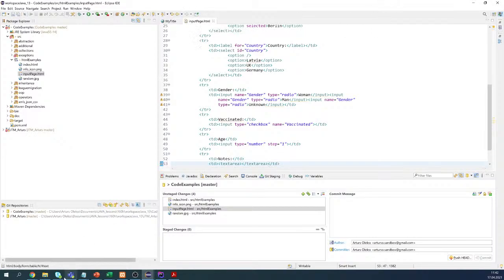Right, so I'm going back to the Chrome browser.